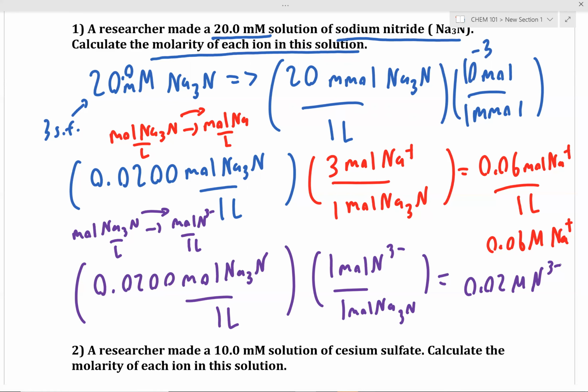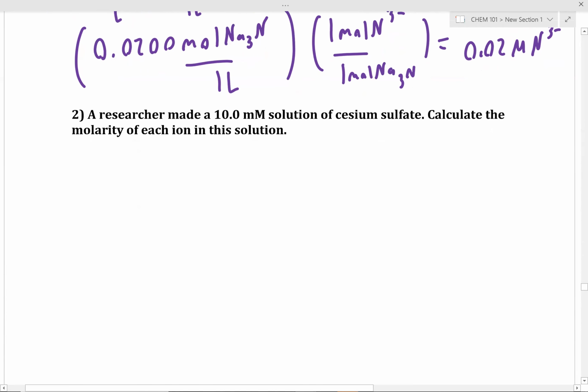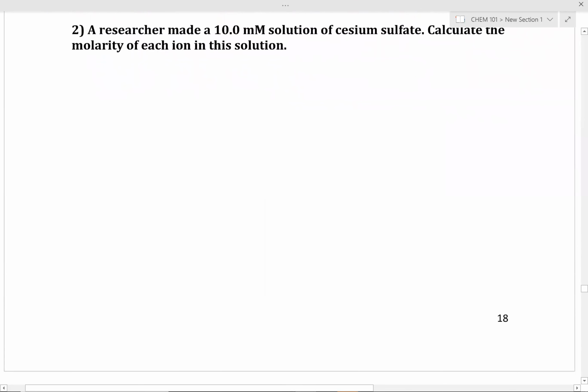Okay. So what I do want to emphasize is these types of problems can be combined with nomenclature. So if you don't know how to write the formula from the name, you'd be stuck. So in order to give you a representative example of this, we're going to talk about a very similar type of problem, the exact same form, except this time you have to generate the formula from the name.